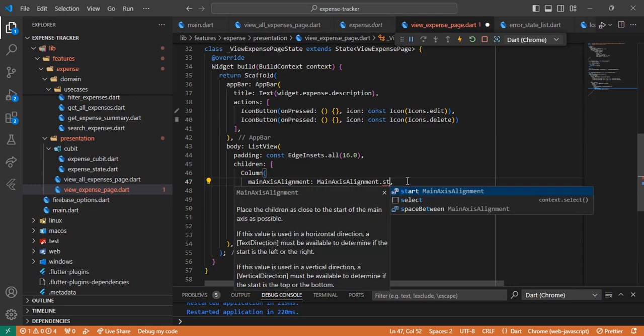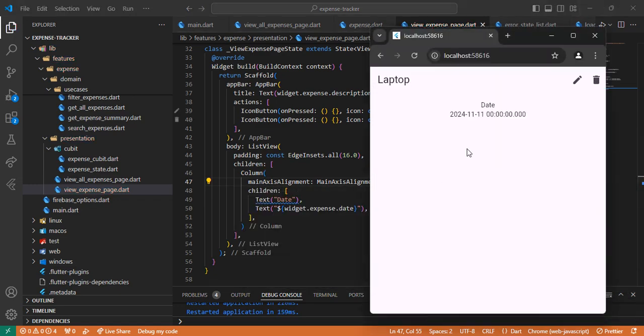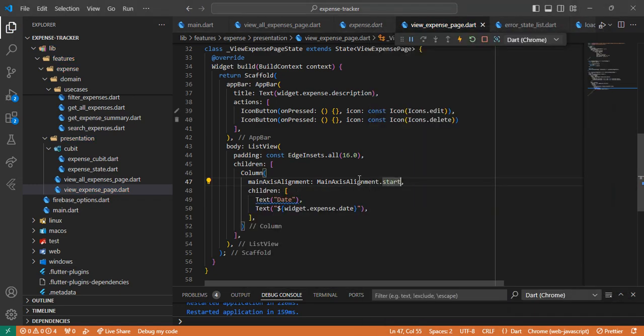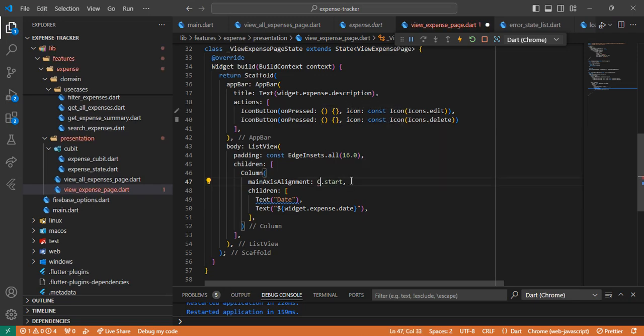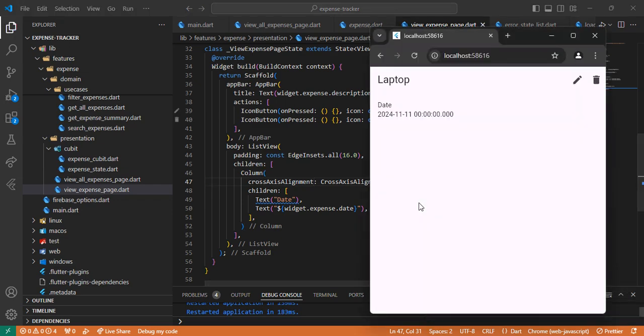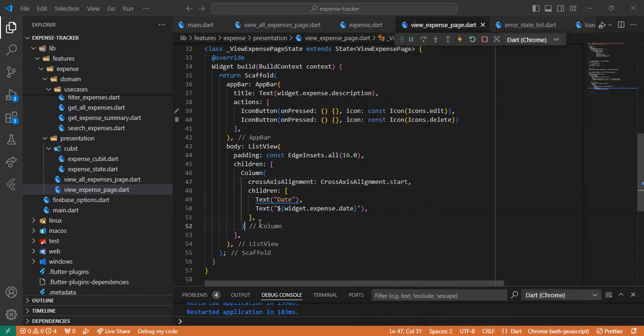Left, start pala, sorry. Oh wait, sorry, column pala to, no? So it should be cross axis. Cross axis. Yan, something like that.